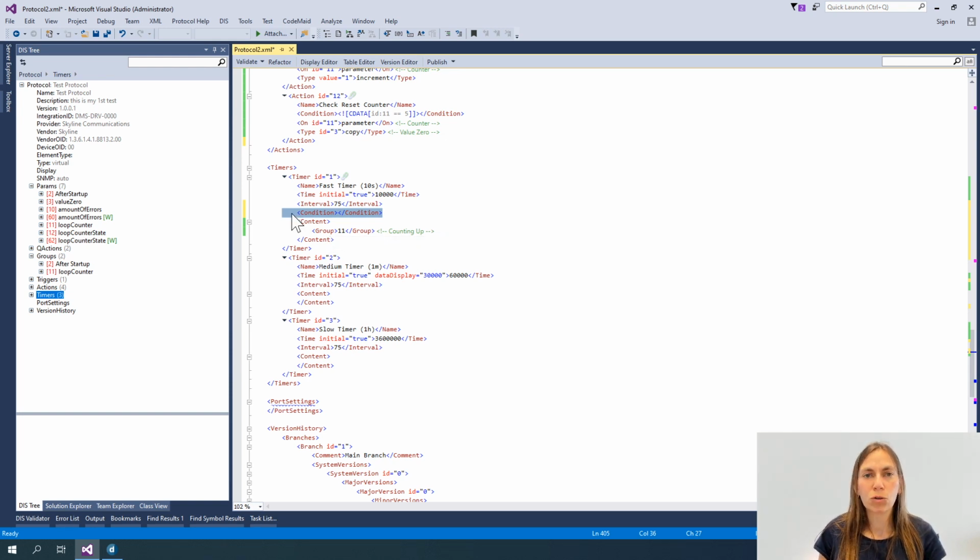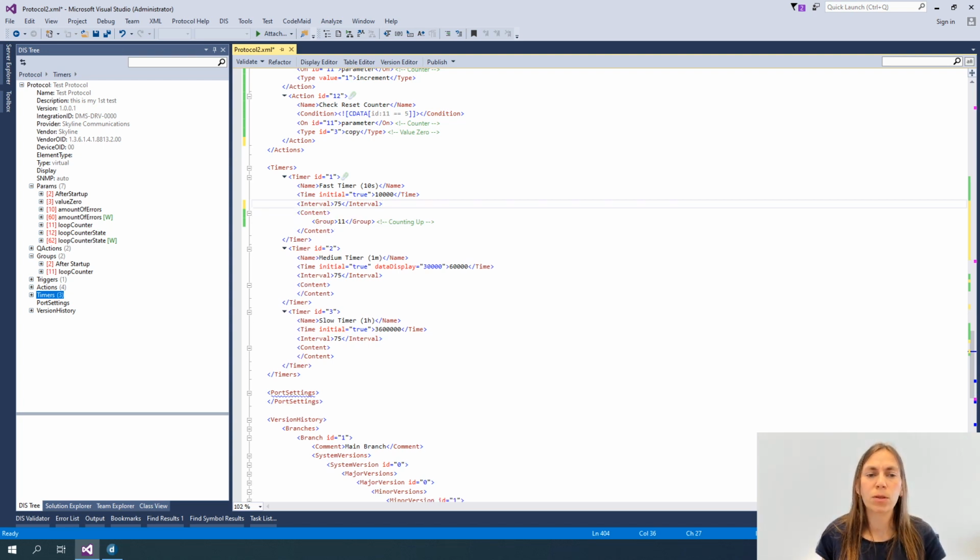I would like to avoid conditions on timers at all costs. Of course, there are always exceptional cases, and that's why the condition is available. Always think about your situation. Do I want to linger here? Because there's a downside. It will constantly check, and there's a load coming along with that. So conditions on timers, for our case, not the best idea.